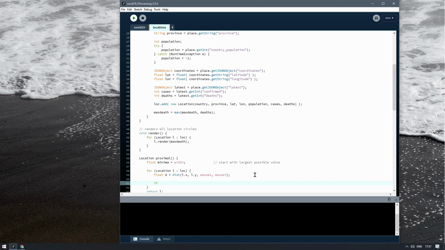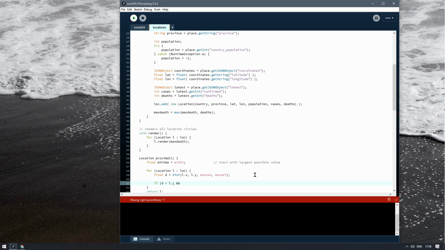So first of all, is our distance that we've calculated between the center of the red circle and our mouse pointer less than the radius of the circle? This means our mouse is over a red dot. So that's the first thing we want to be sure of, is that we are over a red dot.